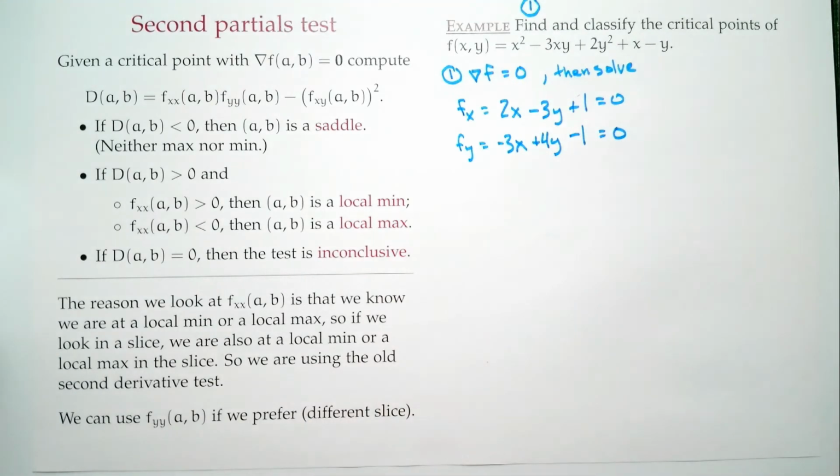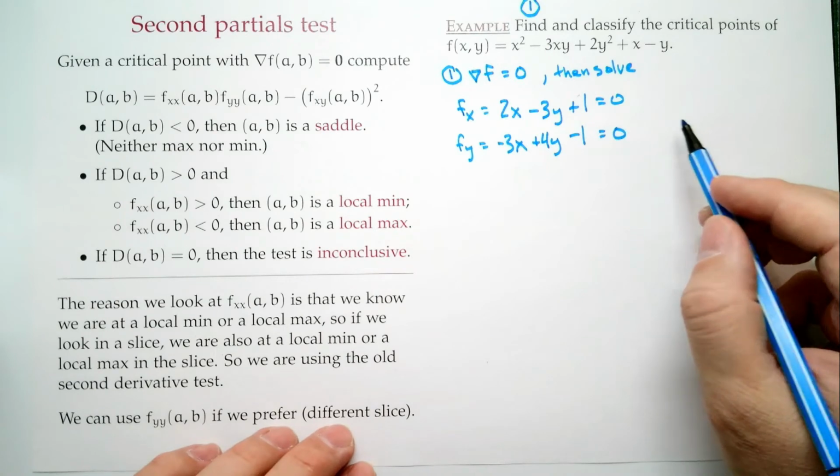So taking the gradient equals 0. That should be automatic when you see something that says find and classify. If you see find and classify, set the gradient equals 0, automatic. You don't even think about that. Then it's like, okay, I have a system of 2 equations and 2 unknowns, and I try to solve. Now this one's more interesting than the one we had before, in that both of the equations involve x and y. But it's not so bad.